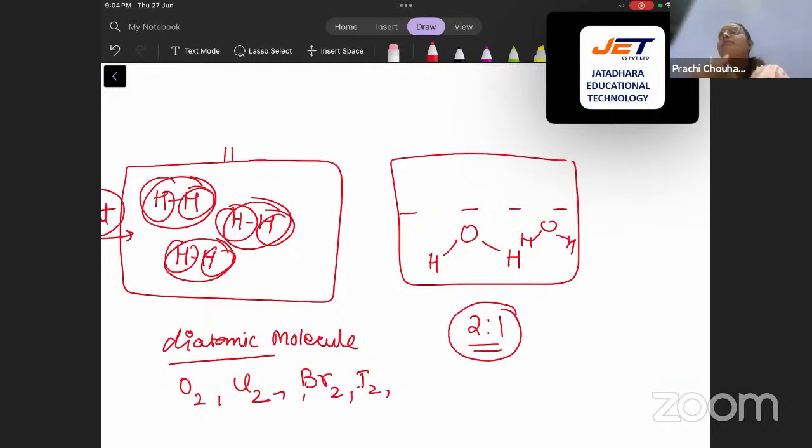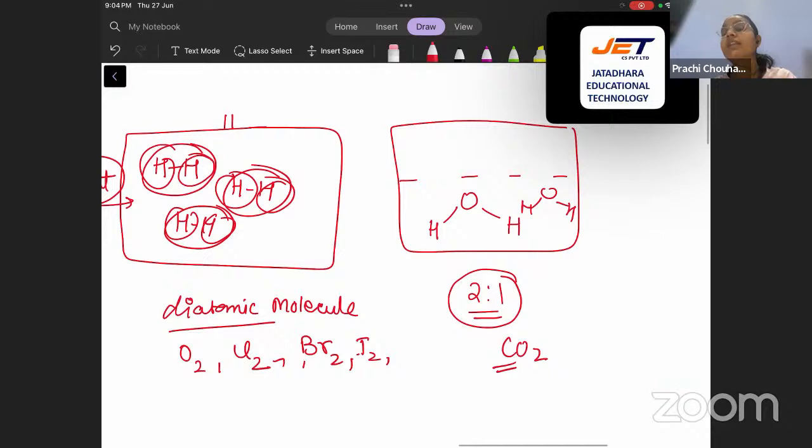The same thing will be true for CO2 or any other compound, which may be glucose, methane, ethane, whatever. You can pick any molecule. So in a compound, two different elements are coming and combining with each other in a definite ratio, right? For example, in NaCl, we have Na and we have Cl.